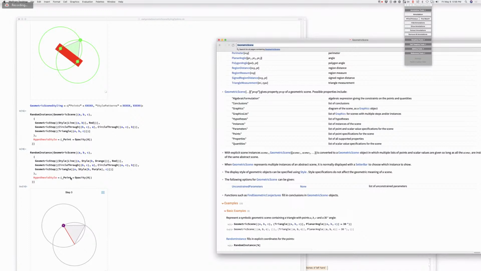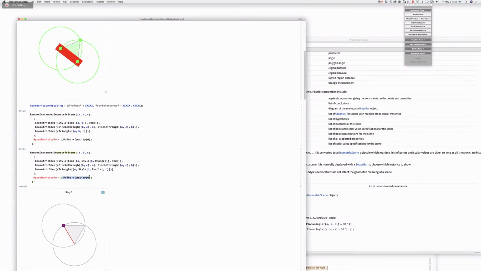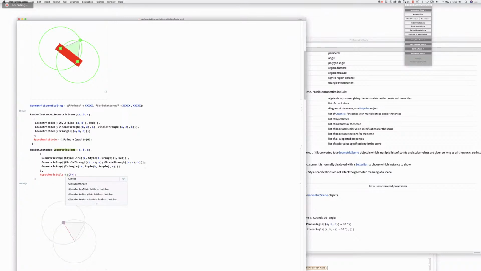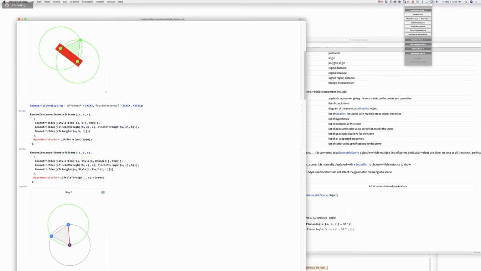Right, but if you do circle through underscore comma A goes to purple. Okay, I mean, that's nice.